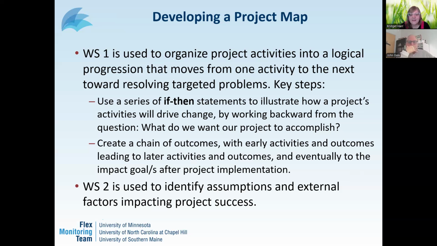As John often says, you might think of it like planning a road trip. You first choose your destination. That's your impact goal. Then you decide on the route and the mode of travel. That's your project strategy and set of activities. And just as you check your roadmap along the way, the project map lets you track whether you're moving in the right direction and where adjustments may be needed.